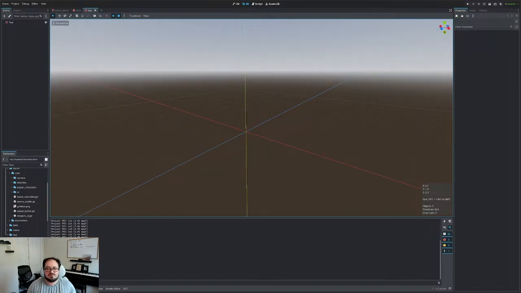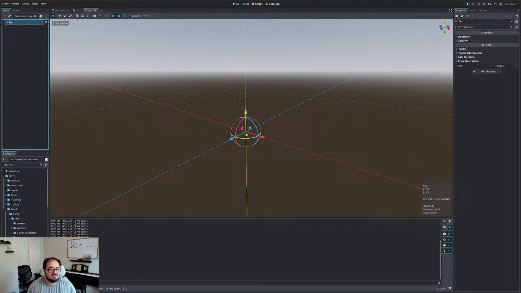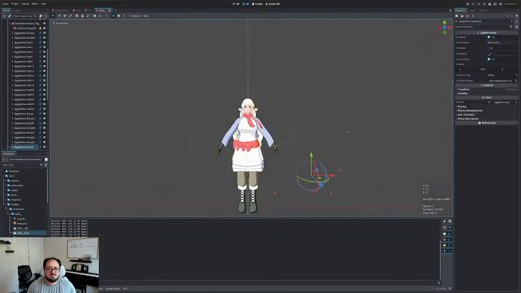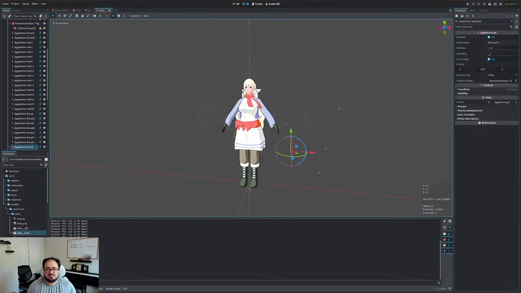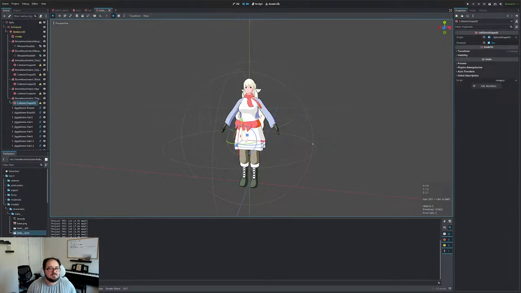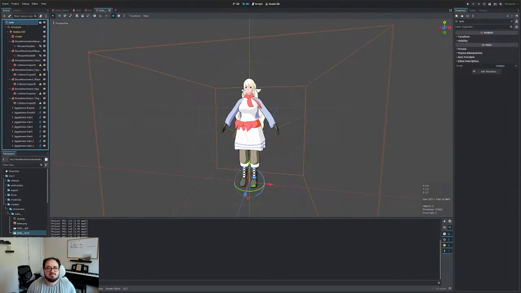So we're just going to have this test scene here. We're going to import the character as well. This is the character I currently have. This is just the scene with the model, basically, all the jiggle bones and stuff as well.